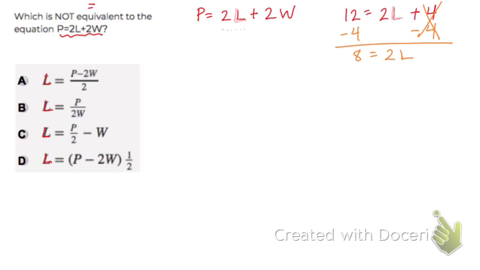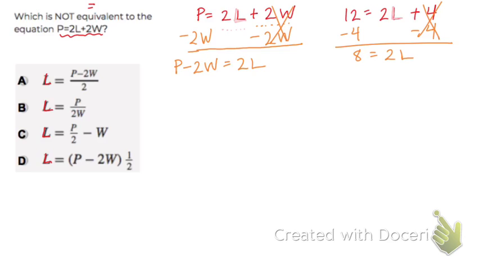So we're going to follow this same strategy with the problem on the left. We're going to solve for L, so we're going to move what's added or subtracted to it. We're going to move this plus 2W by subtracting 2W, because subtracting anything from itself always gives you 0. 2W minus 2W is 0. But on the left, we have P minus 2W. P represents an unknown number, and the same with W. We don't know what that number is. And P and W are different variables, so they're not like terms. We can't combine them. So we're just going to leave that as P minus 2W.